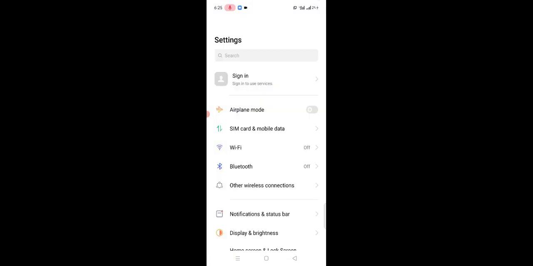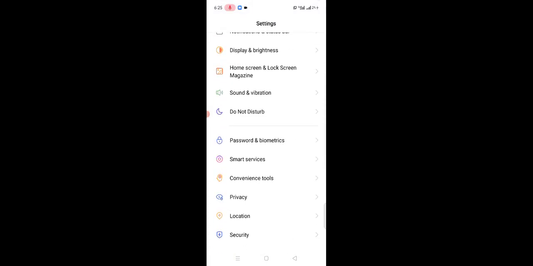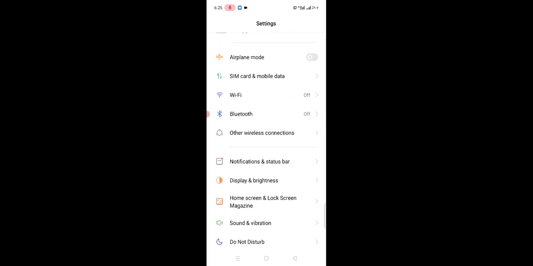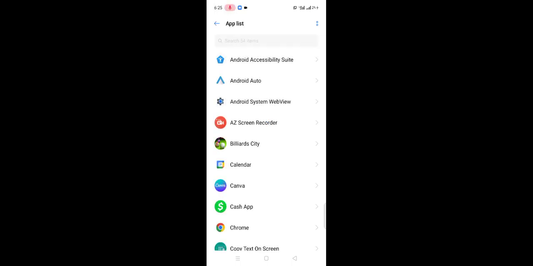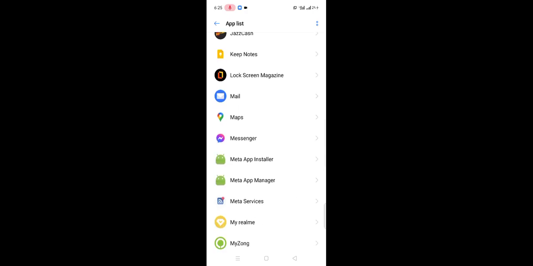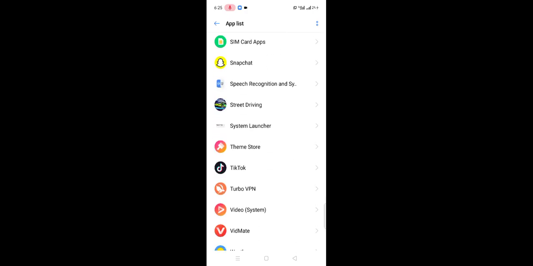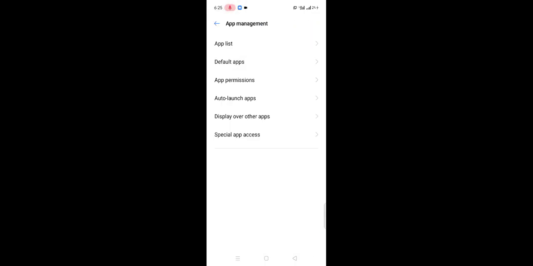So just tap on Settings, mobile settings. If you are using an iPhone, just tap on iPhone Storage and search for CarX and offload your CarX game. If you are using an Android device, just tap on Management, App Management and tap on App List. You'll see loading, please wait, and search for CarX and tap on CarX and clear cache or clear data of the CarX game.